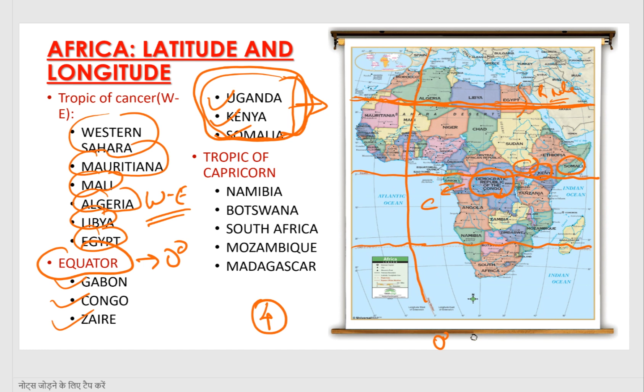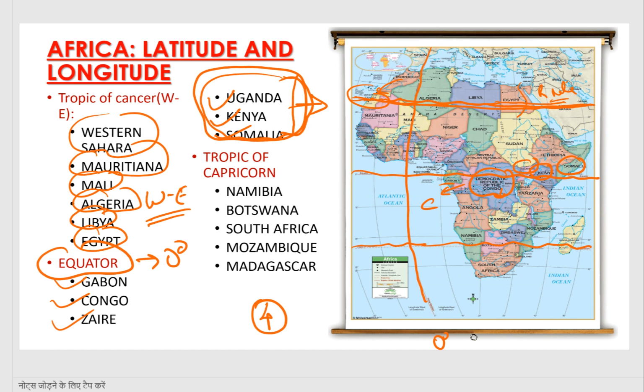I would like to add one point to this. Western Sahara is an independent nation, but it is claimed by Morocco. In fact, Morocco had captured this belt in recent times, and it has only been in the recent past that Western Sahara has declared that it is an independent nation. Morocco still claims that Western Sahara is a colony of Morocco.